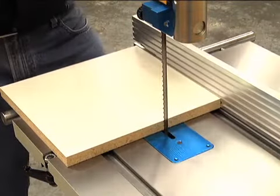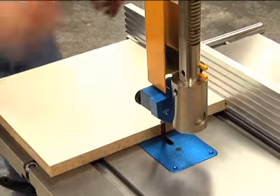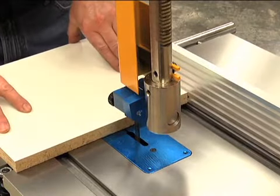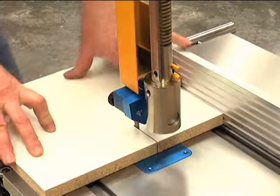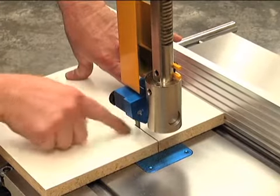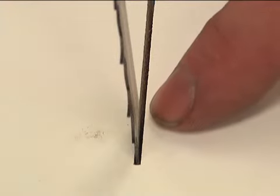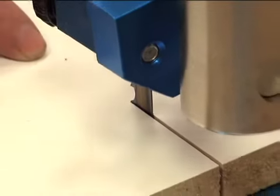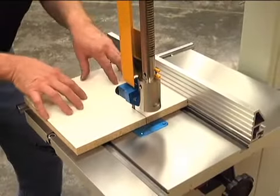To set the drift adjustment, put on safety glasses first. Drop the guides down very close to the workpiece to work safely. Go ahead and make a cut with a piece of wood up against the fence and see where it aligns in the cut. After the first cut, with the blade still in the kerf, I notice the gap on one side of the blade is wide and on the other side it's almost nonexistent. That means the back edge of the blade is running against the side of the wood, telling me the fence is angled slightly. We'll loosen the fence with the Allen wrench and move it out to set the drift adjustment, then take another cut to confirm.